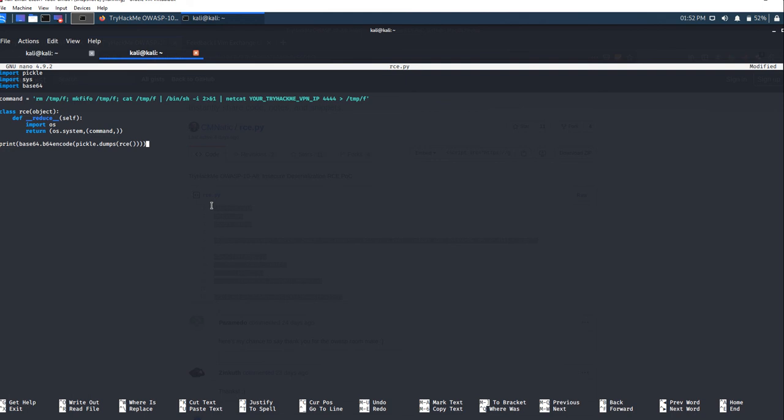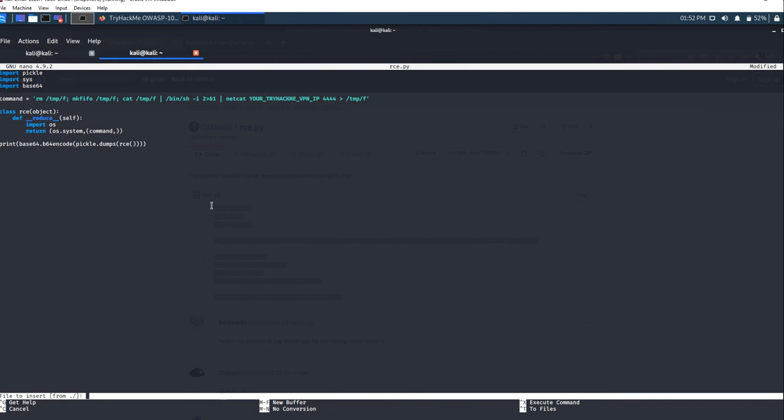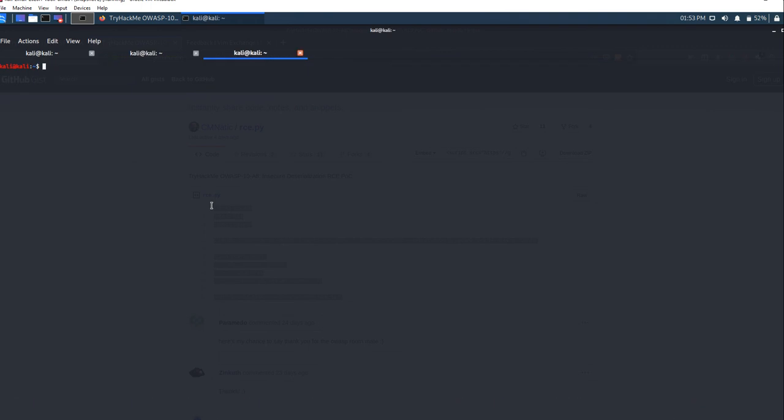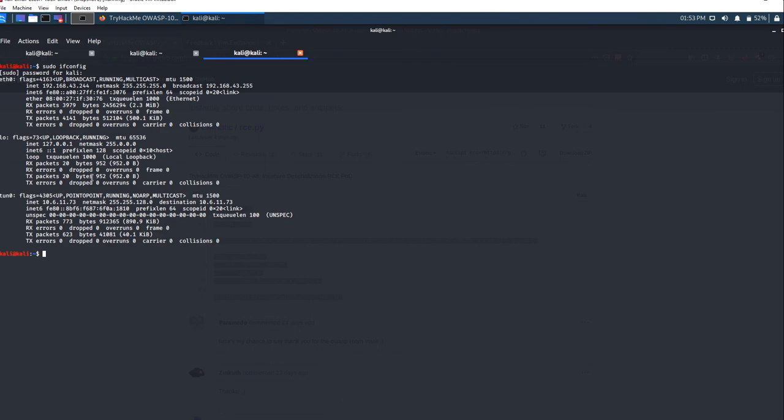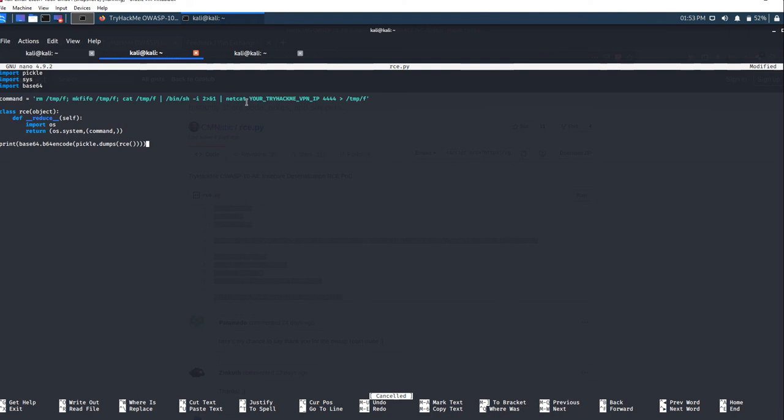Next, first you have to change your IP address. Here you will see your IP address. Here it is my IP address, and I'll just copy it and replace the IP address with this, and I will change my port number also, which is 1234.